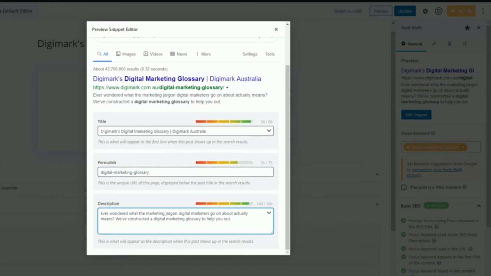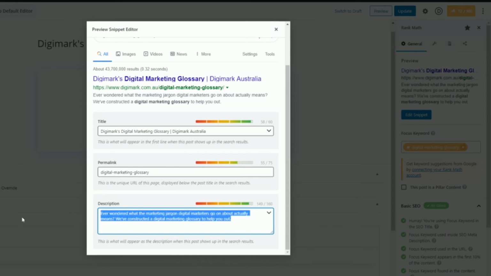And then the description, so just a summary of what the article is about. Some people are tempted to just grab a paragraph from the article that they're writing and just whack it in here. I generally suggest that you don't do that because it could be considered as duplicate, which means that it'll have less value.